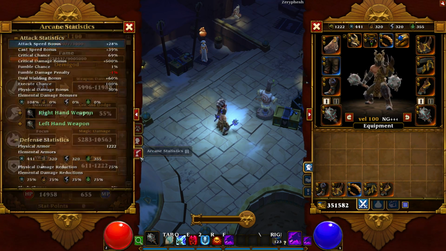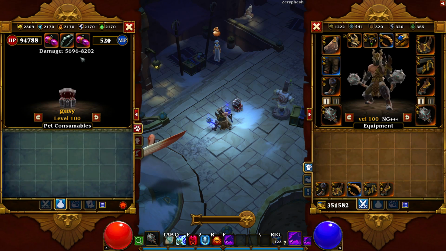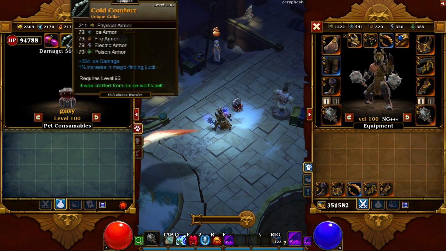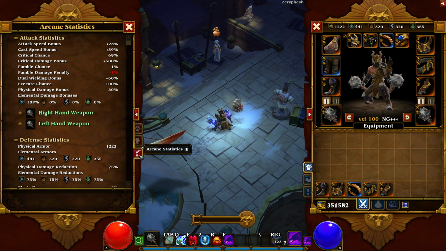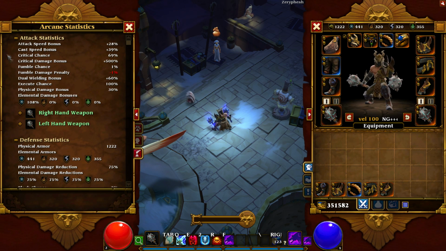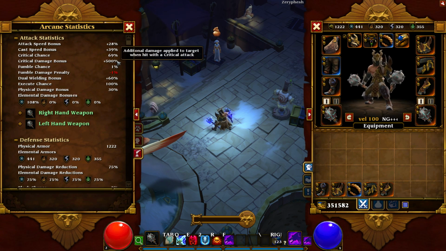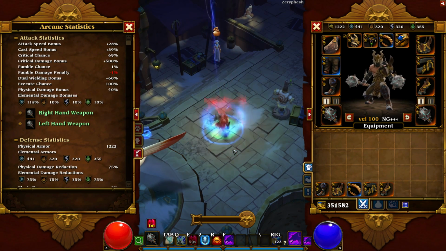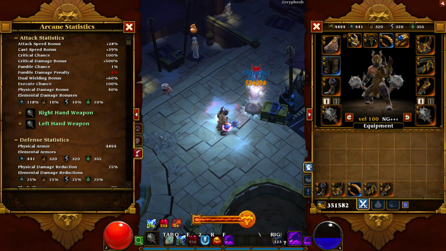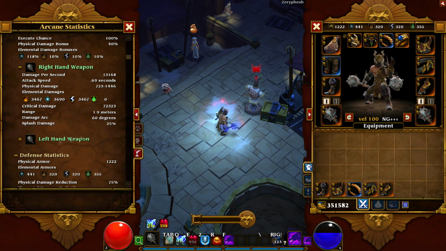Oh no, it's not. I can take a look at the pet as well. Got these items here. Do some ice damage. We're stacking that. And here are the stats, you can see yourself. Everything is probably the cap as far as I can remember. See if we can. That didn't do much. Critical chance 100. Anyways, just gonna show off all these stats here.